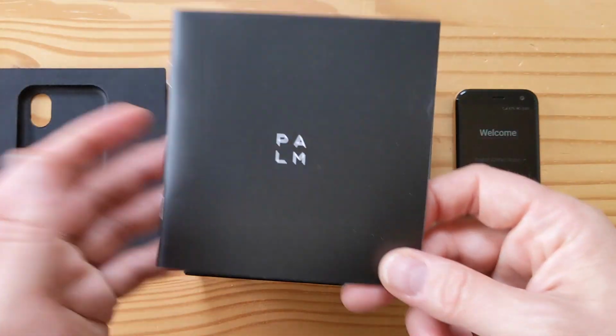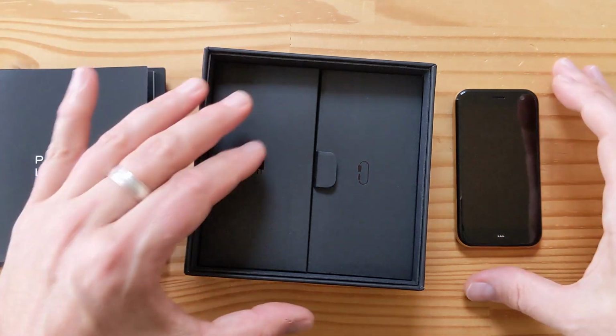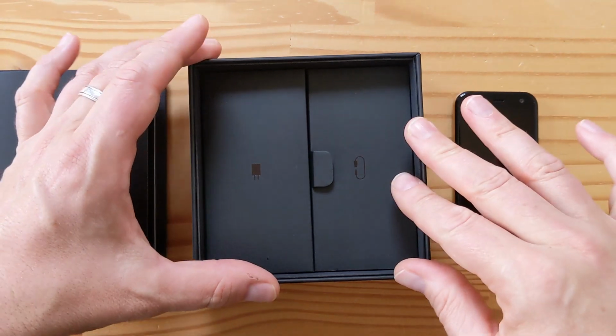Other than battery life, an 800 milliamp hour battery is obviously going to be a little restrictive. But they have this special do not disturb mode called Life Mode that actually makes the phone last quite a while on its 800 milliamp hour battery.